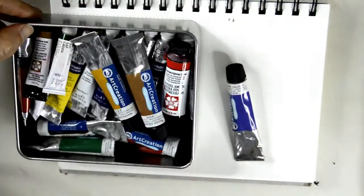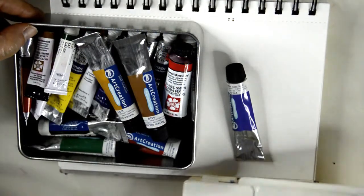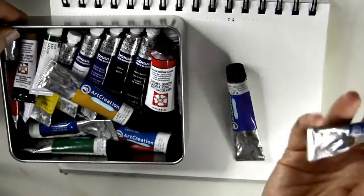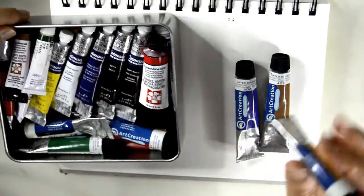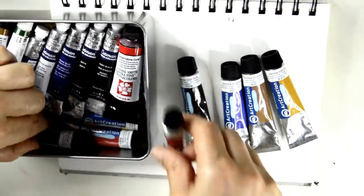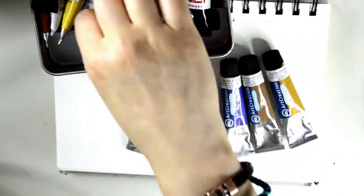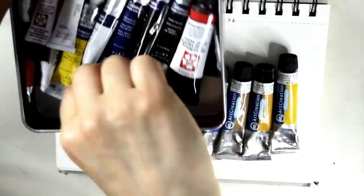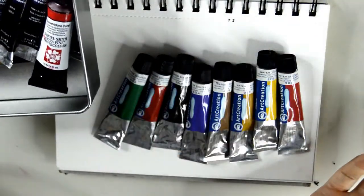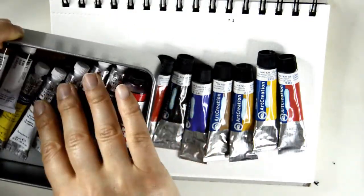I knew it was Creation, but it's not what's written here. Okay, so the set cost me like $10, and it has all these colors. I think this is Holbein.